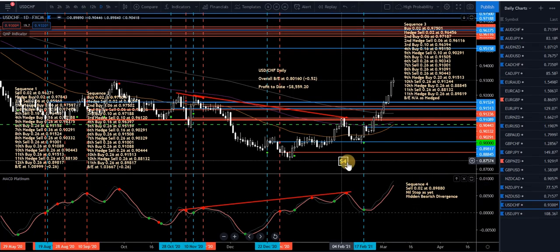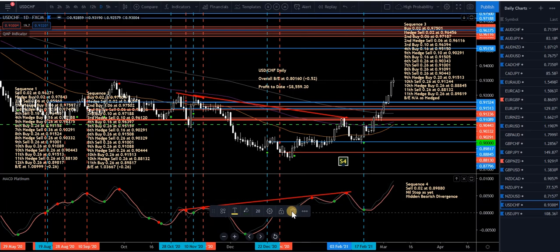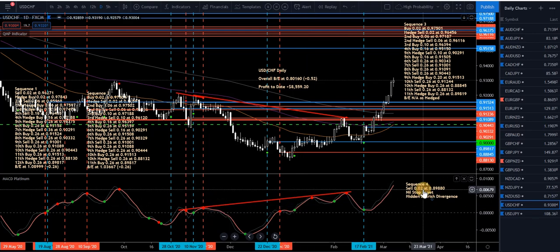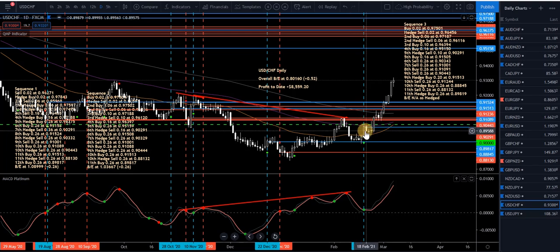And there's no sequence 4, so let's just get rid of this once and for all. There is no sequence 4, so get rid of that. The last trade is this buy in here, and I'll just save that. Where's my little savey thing? There. Because it gets embarrassing with the videos. I don't even think it's saving, but it doesn't matter.